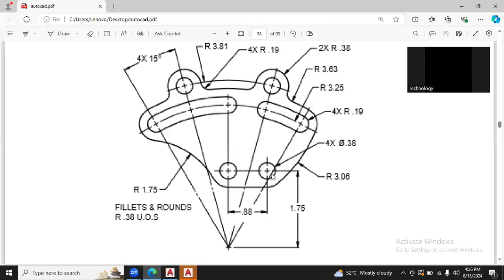So another one is, on the positive x-axis you have to go 0.88 on the x-axis and similar 1.75 on the y-axis for the center point of the circle. So it's 0.88 and 1.75.